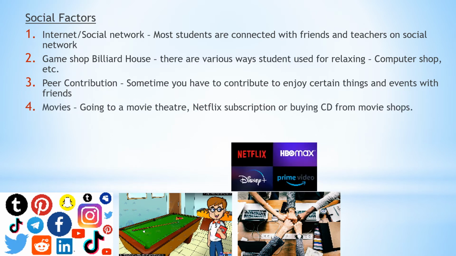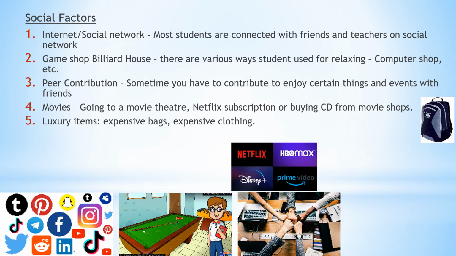Next one is movies: going to movie theaters, Netflix subscription. They want to see movies available on the internet, or just buy a CD from the shop. So these are some of the challenges students face. The next one is luxury items. Students do want to have good things, for example, an expensive bag or some expensive clothing. These are very nice things to have, and these are some of the challenges students face in order to get their needs or wants satisfied.